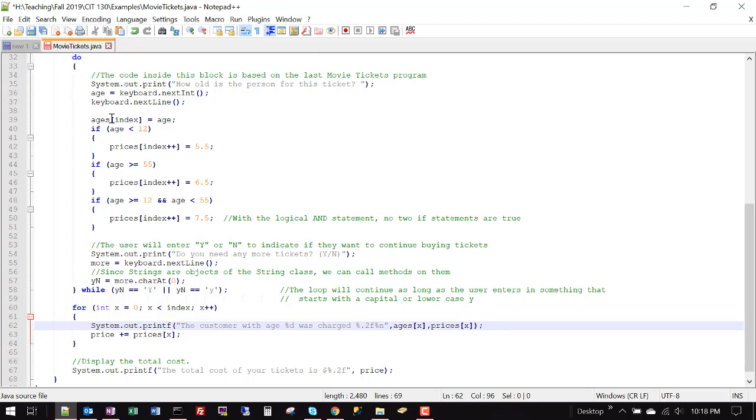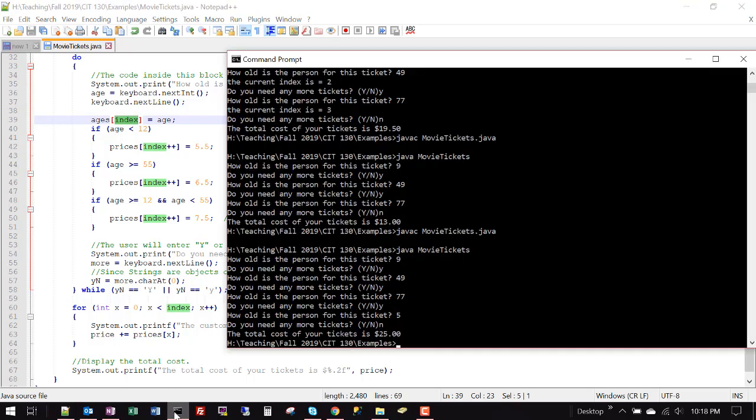Just adding in the ages, storing the age and the price each time. You'll notice I did not increment index here because I want it to stay at the same place until after I also store the price. I'm going to explain exactly why that is in just a second.